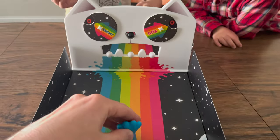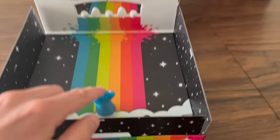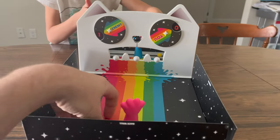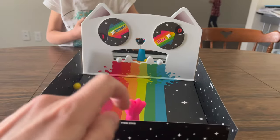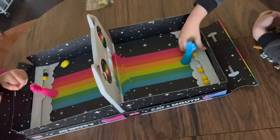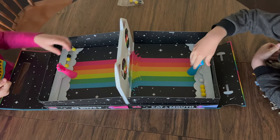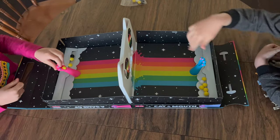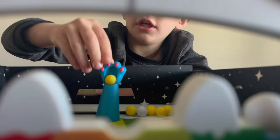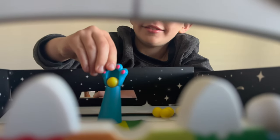Just because the black ball is hard to hit doesn't mean it's not worth going after. I'd say it should be the first thing you go after, because the three whites require you to hit those difficult side teeth. You also have to manage where those white teeth are at all times so they aren't all on your side. Those yellows can be the easiest to flick through the mouth, but eight of them can be hard. Starting the game, it's only four, which means if you have a good mouth shot, you're also more likely to hit the white teeth off as well, so go for the yellow ball strategy.